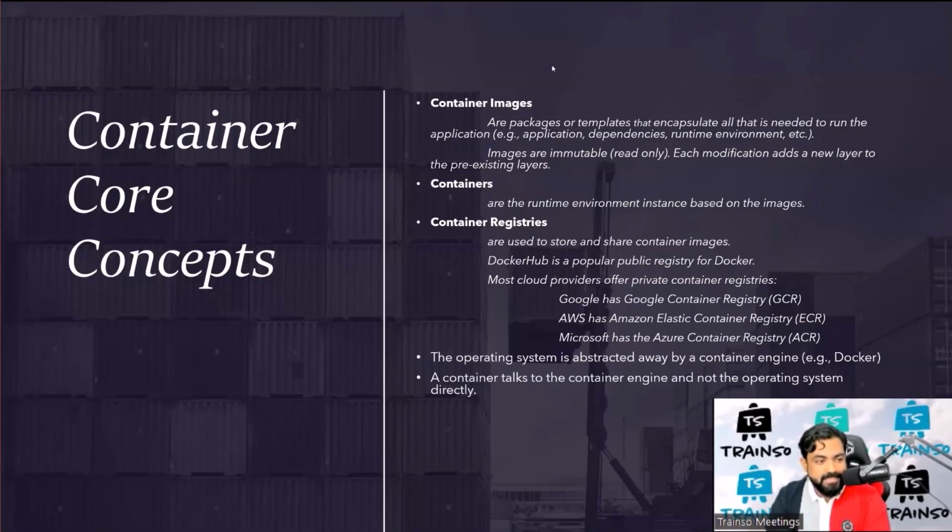Let us get started with container core concepts. So first one is container image. We talked about encapsulating apps and dependencies into a single package and all those things, right? So that is done through images. So images are packages or templates that encapsulate all that is needed to run that application. Example, the application itself, its dependencies, its runtime environment, etc.